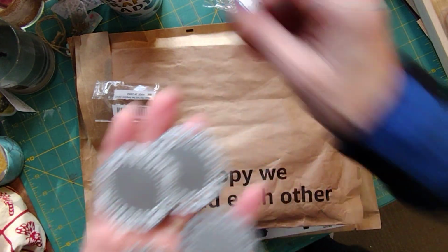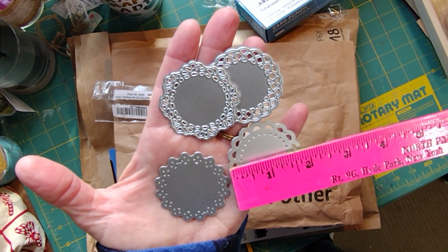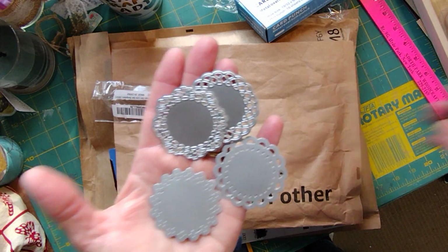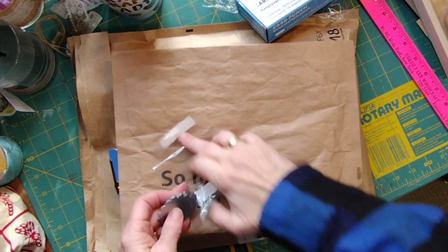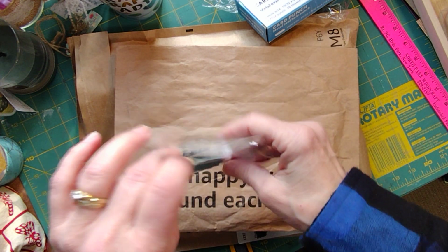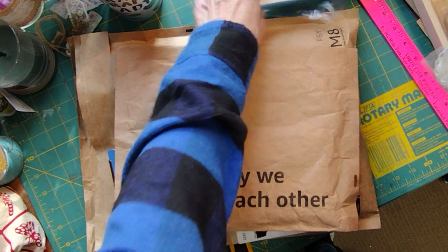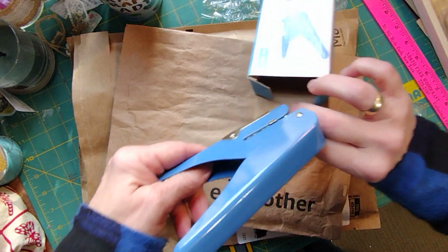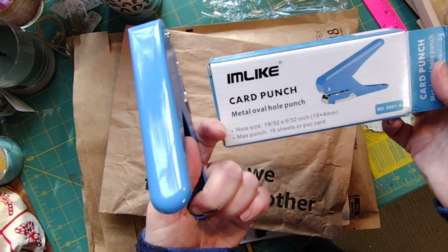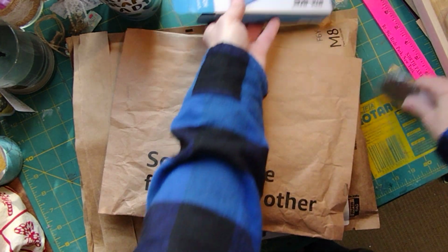They are just under 2 inches wide, so they work really nicely in the die cut machine. I'll have to do a video with that. When I use them, I'm going to be making master boards, and I want to do some die cuts out of some old book page and stuff. That'll be cool. So we got this card punch, which is awesome. I love it. It's from I'm Like Card Punch. It's all on Amazon. And then I got the die cuts.